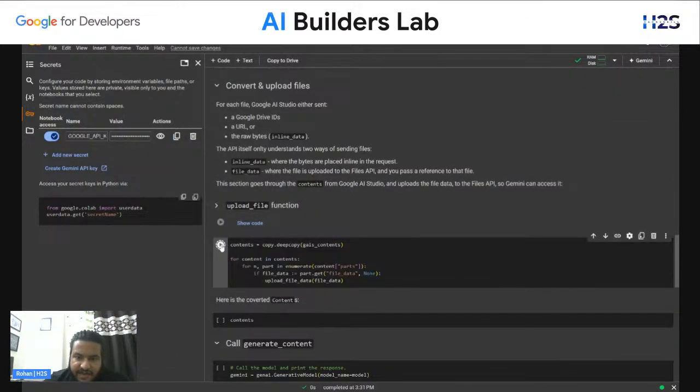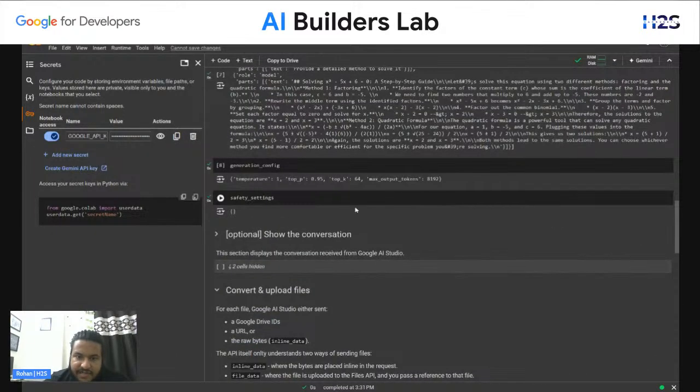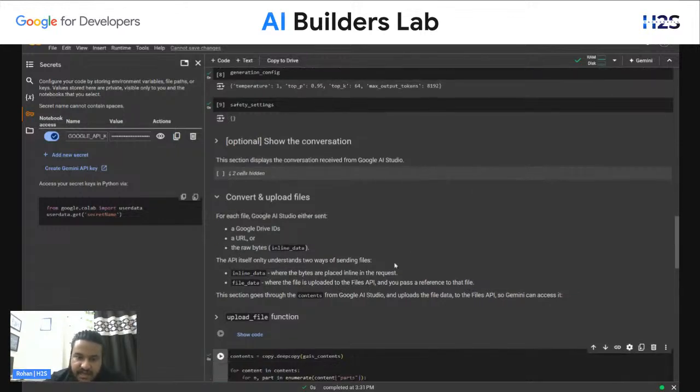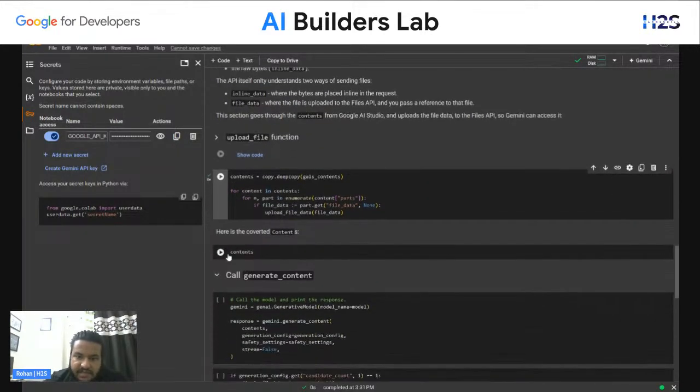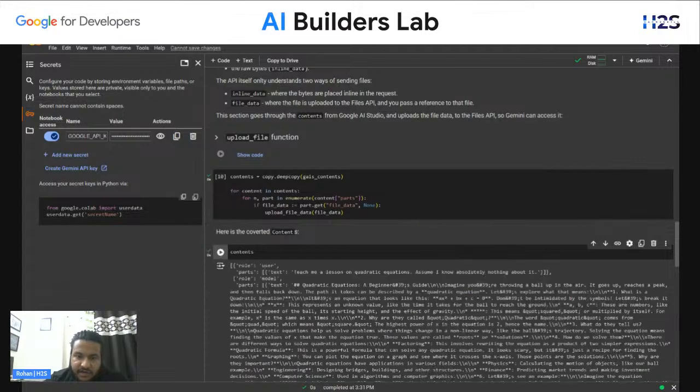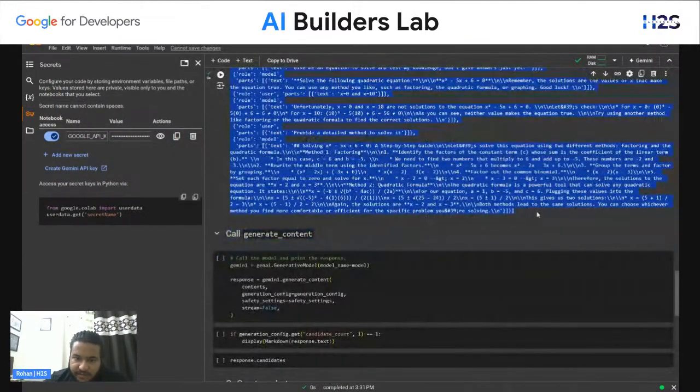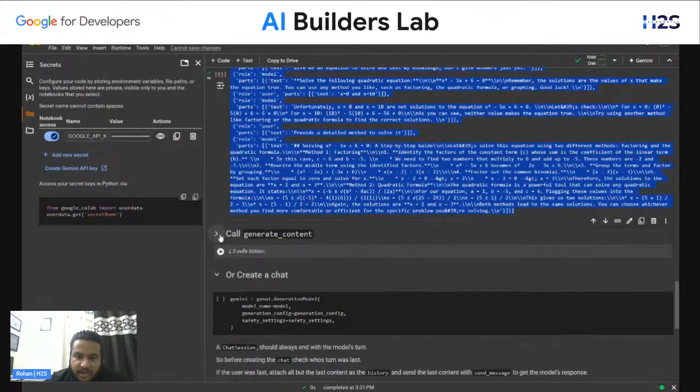Now, finally, everything that you have done, all the files that you have, you want to back them up and place them somewhere so that Google AI Studio can have access to it and Gemini can access it. So we need to upload those files, and once done, you can see the contents of it here. This is the file that was uploaded to our Google Drive, as I had connected my Google Drive, and now I can finally generate the content either here or through chat.